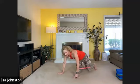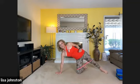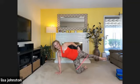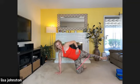Okay, now we're gonna come up and you're gonna use your bottom leg, your left leg, kind of like a kickstand. The other leg is gonna be out, so just like this. Now, some bands are flimsy and this isn't gonna work. That's fine, but I'm going to try to lean forward and pull this leg up, and it's major work from my bottom leg. So don't worry, you won't be here long, just 5 seconds.